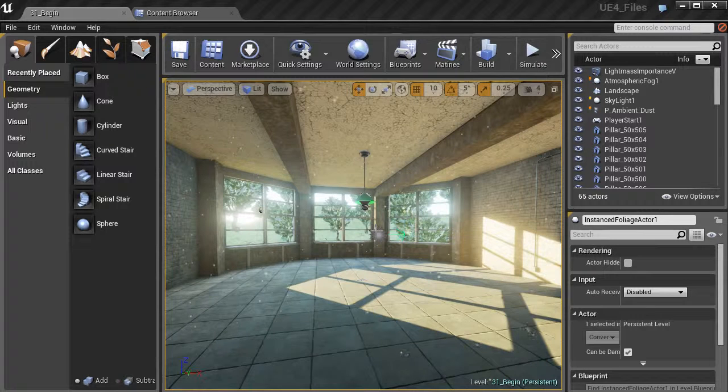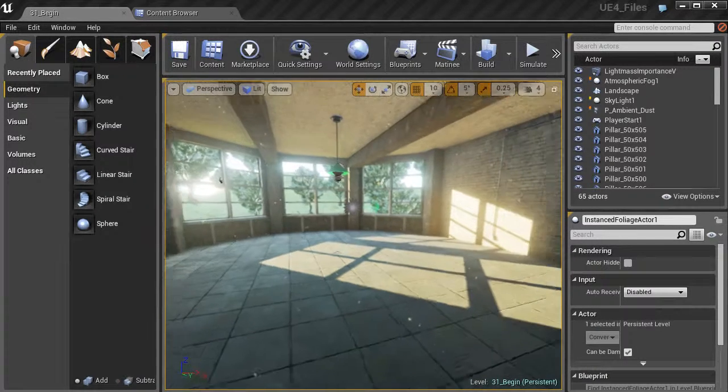So at first it's going to seem like Kismet. So if you have come from UDK and you know Kismet, Blueprints might feel familiar, but it's not going to be exactly the same. In fact, I think Blueprint is going to be more powerful than Kismet, to be completely honest. So let's go ahead and talk about creating a trigger that is going to turn a light on and turn it off. This is a very simple exercise to get you introduced to Blueprint.